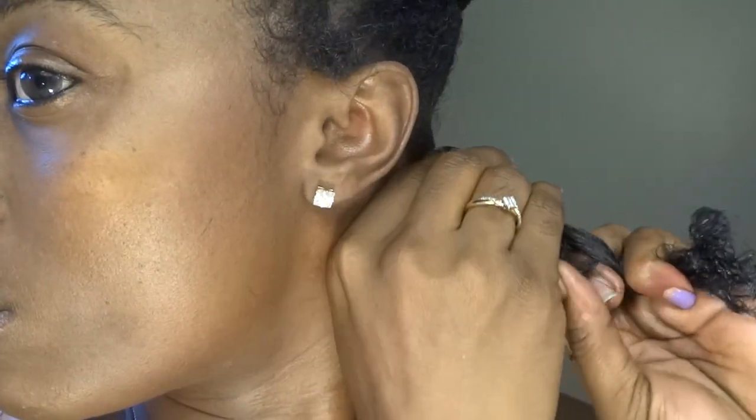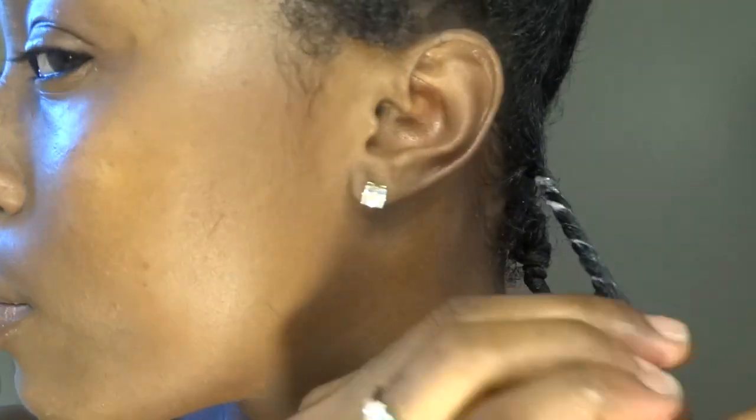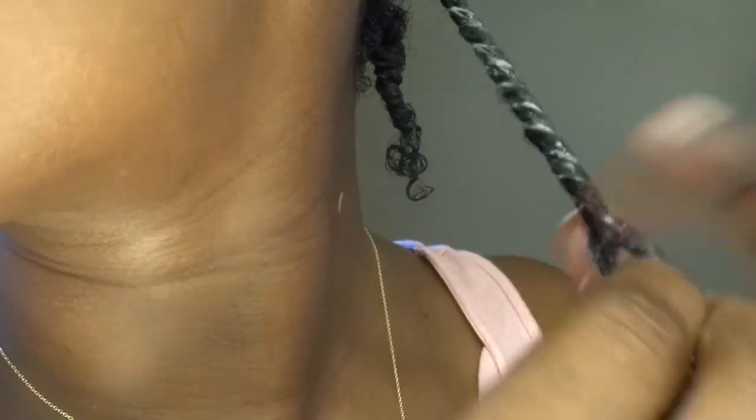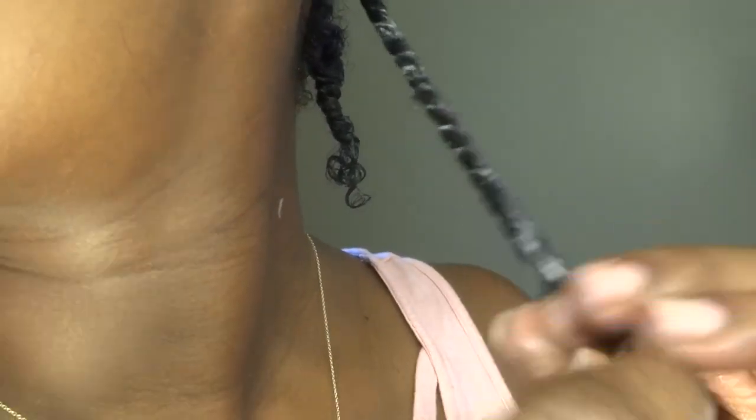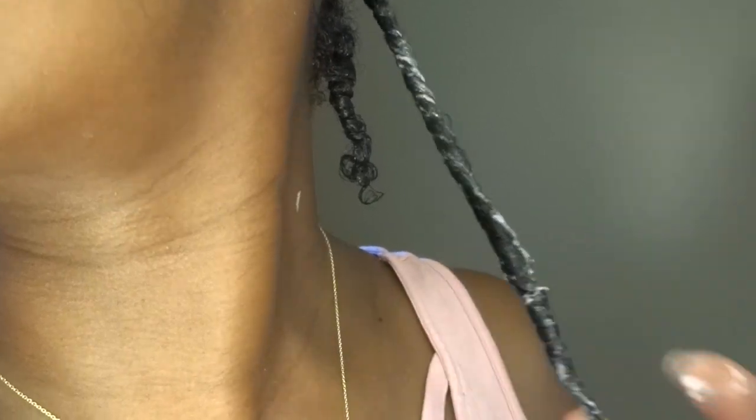This stuff smells so good. Oh my gosh. And the slip on it, the grip on it, the bottle, everything about this product is amazing. It does wonders for my hair. It makes it so soft and manageable. I love it, and I don't have to really add anything to it. I do add a little bit of any type of oil that I'm using that day.